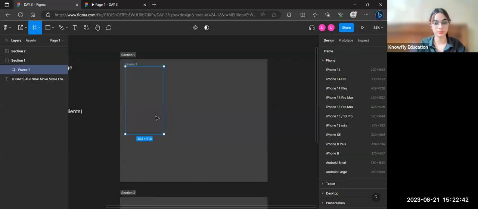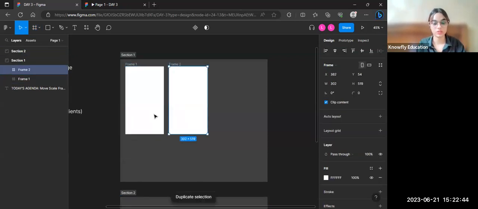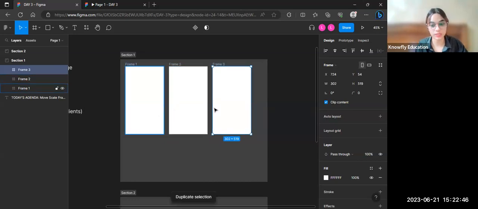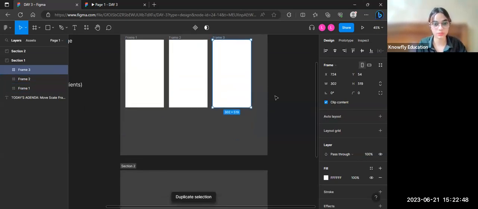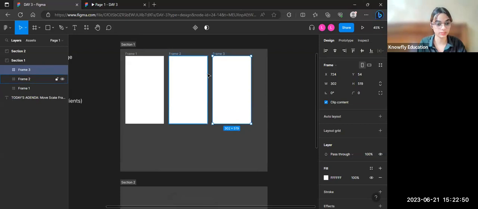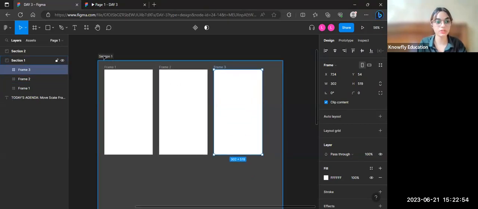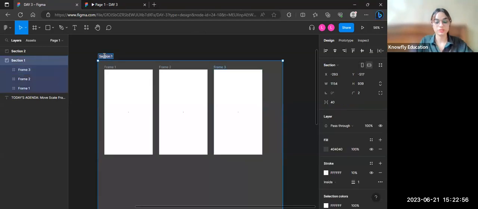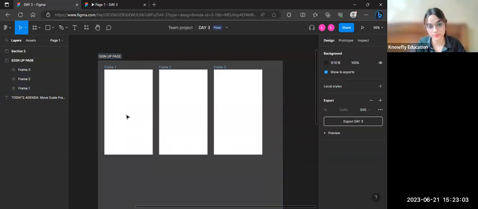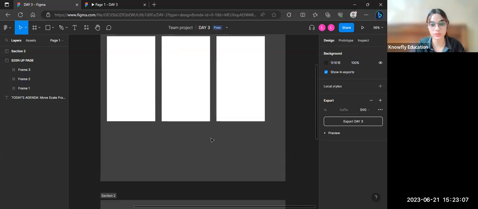So you can make separate frames. Just click Control D to duplicate your frames or duplicate any element on your website, right? You can also rename your section. For example, this is my sign up page for a website. Anything that has to do with signing up to the website is going to be compiled within this one section.